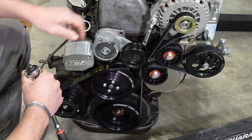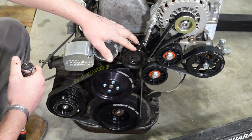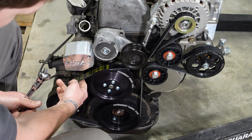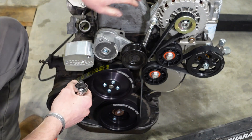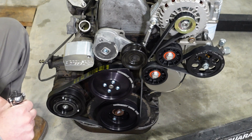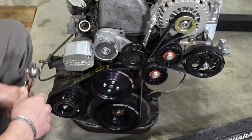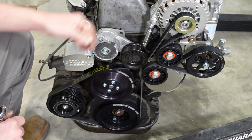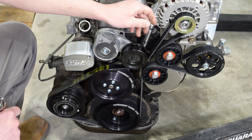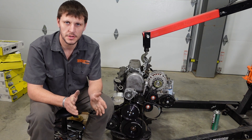The belt continues around the AC compressor and lastly over the water pump pulley and under the tensioner. I'm using a smooth tensioner off a 6.5-liter GM diesel with ribs on each side to retain the belt so it never slips off. At that point you can verify proper tension and adjust the turnbuckle for your alternator if needed. If you're ever in a tight spot with a stretched belt and your tensioner is maxed out, the turnbuckle acts as a backup — you can extend it to get a little more usable life out of your belt.